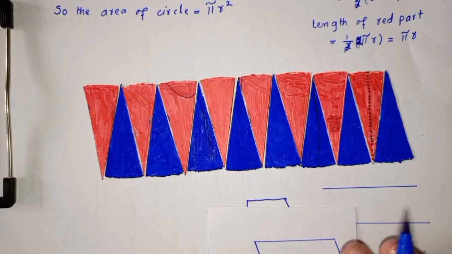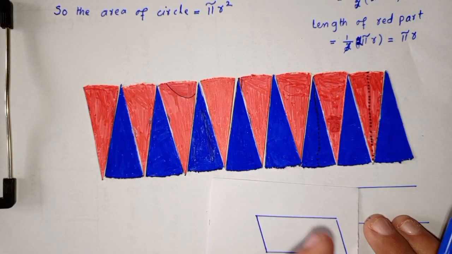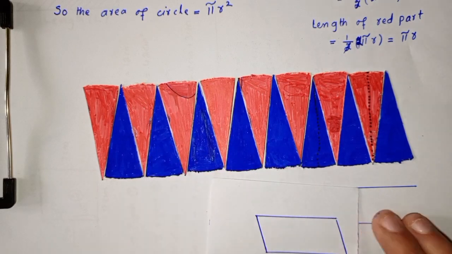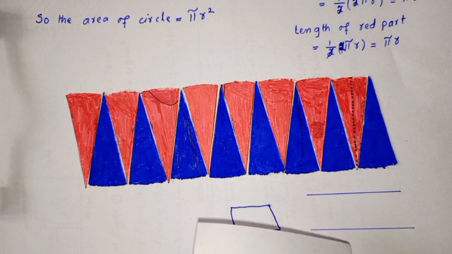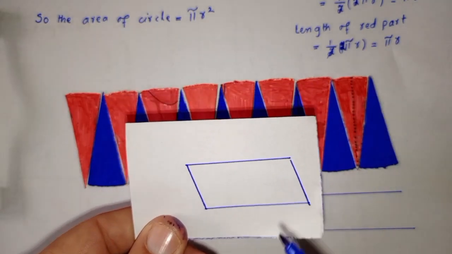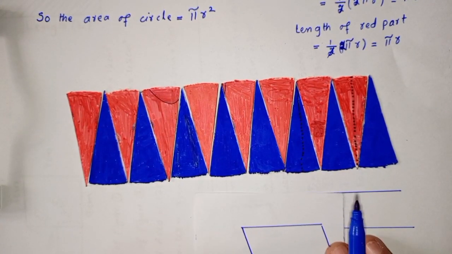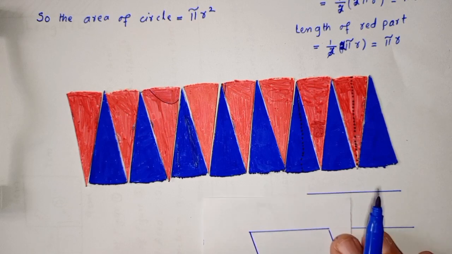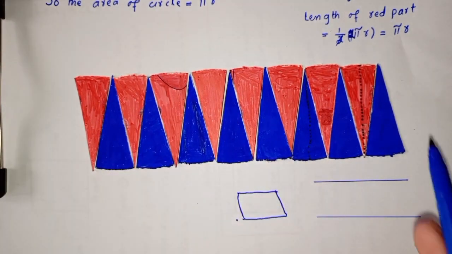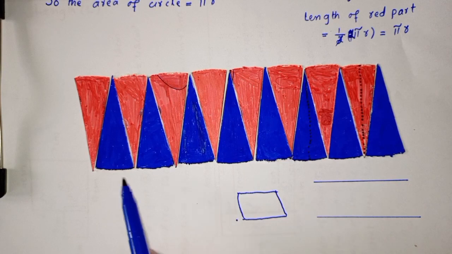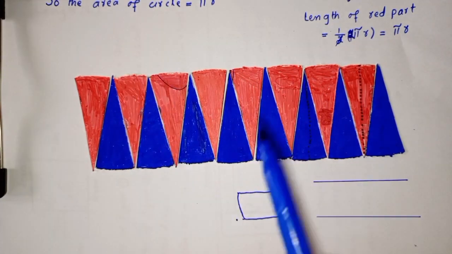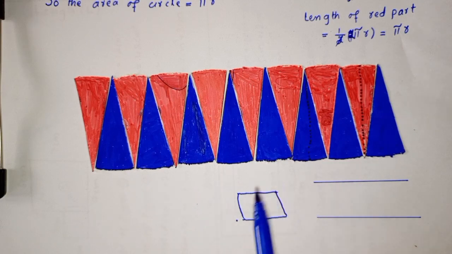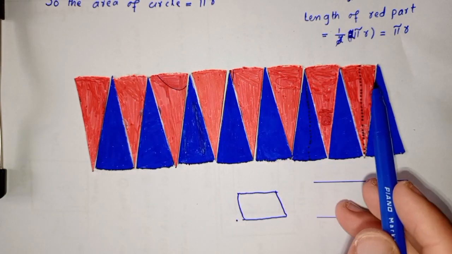So now I made a parallelogram out of the circle, right? And if you find the area of this parallelogram, that will be the area of the given circle. So the parallelogram looks like this shape, and we know that the area of a parallelogram equals base multiplied by altitude, okay? So this is the base, or you can take this one as a base. This is the blue length, and on the top, that's the red length, right?